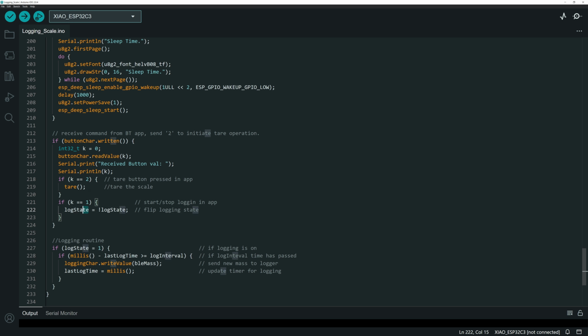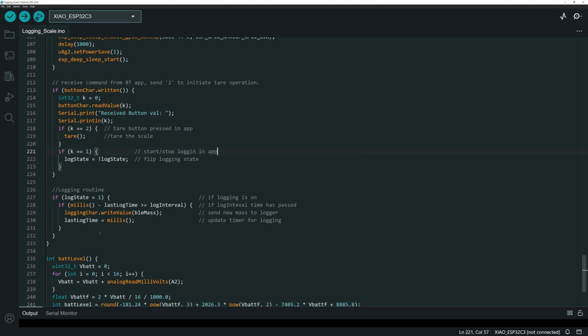And so all that does is it flips the log state. Okay, and so the log state will flip from 0 to 1, whether or not we want to be in logging mode or not. And so all that does is it triggers right here. If the logging state is 1, then we're doing logging. And so we've got a little delay interval, which is non-blocking, that says, hey, if the time since we've last done a data transfer is longer than our log interval, which I've got set to 250 milliseconds, then write the BLE mass variable, which is our newest mass reading, over the logging characteristic, which is that second characteristic that I had set up. And then just update our timer. That way we know that we have now updated the log again.